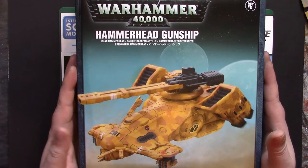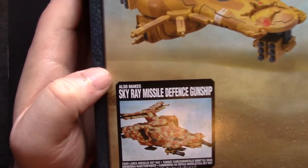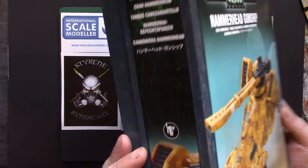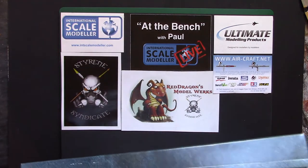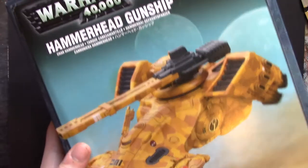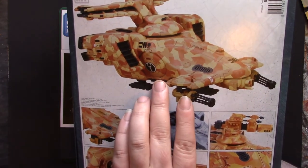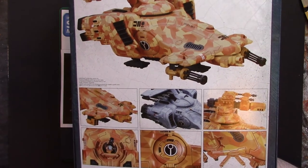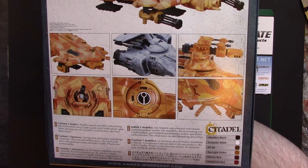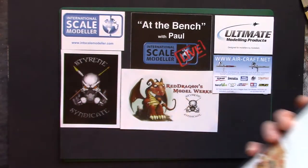As you can see, very nice box art — a picture of the finished model which comes with two options: the Hammerhead or the Skyray Dropship. I might still not determine which one I'm going to do yet. Just general pictures on the sides of the box, and on the back we have the painting scheme — the standard Tau and grey versions. Colour call-outs in Citadel colours, which in my case I'll be totally and utterly paying no attention to.